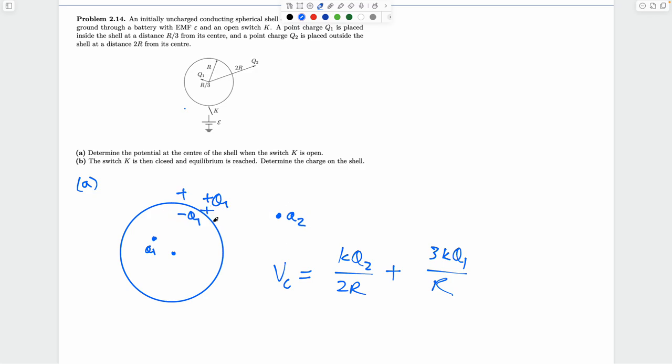You could have more plus charges over here because they're being repelled, and less over here, right? The thing is, they are still all at a common distance away from the center. It does not really affect it. So they are still at a common distance of r from the center, so this effect will cancel each other out. So really, you just need to find the potential at the center due to this and due to this. Okay?